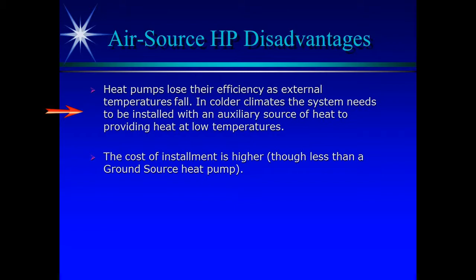In North Carolina and the South, that is primarily the technology. Everybody's using an air source heat pump. The further north we get, particularly into the Upper Peninsula of Michigan, the ability for them to do all the heating in those severe climates diminishes greatly. So you have to be careful about where you are in your climate when considering the air source heat pump. And that air source heat pump costs less for installation because we save on those loop costs.